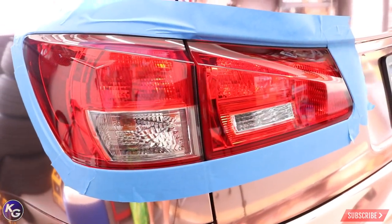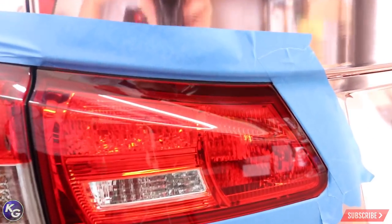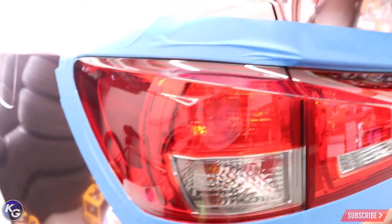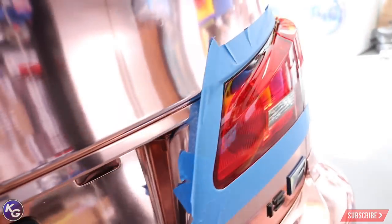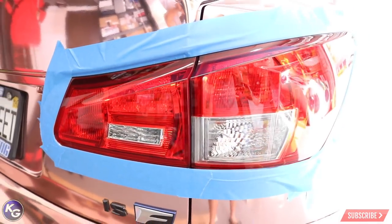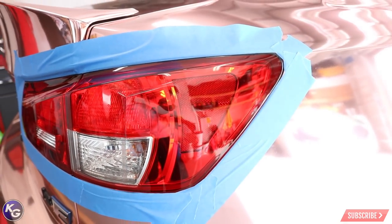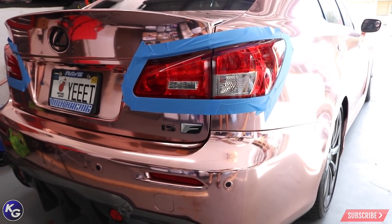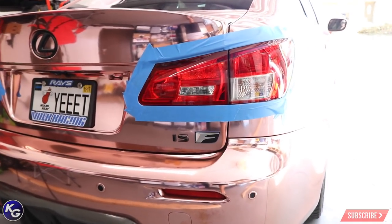Alright guys, it's completely masked off. Making sure I do full coverage. Probably not necessary, some of you guys don't have to do this. It's just the fact that my car is vinyl wrapped. I didn't want the vinyl to stick on the vinyl and cause some damage. But yeah, you can see the red is super bright on the chrome. Just gonna dim it out a little bit.